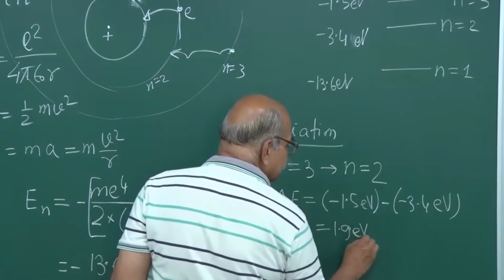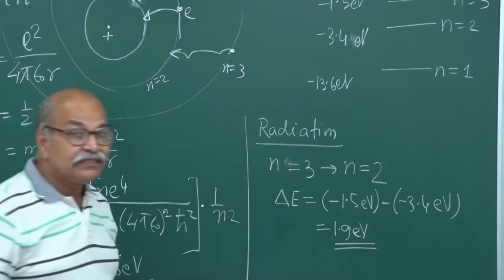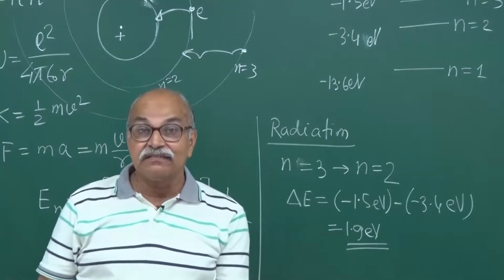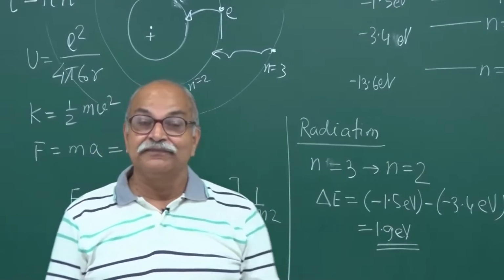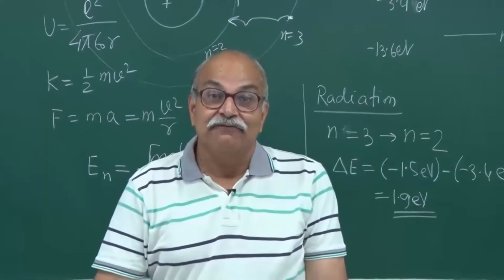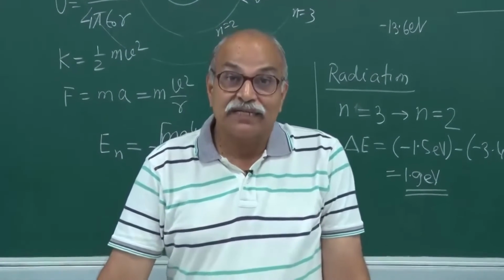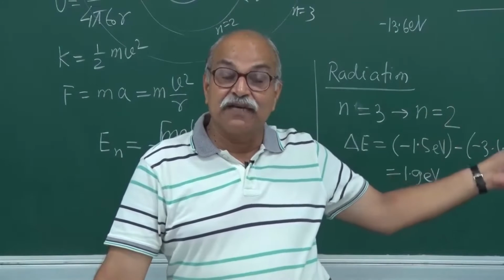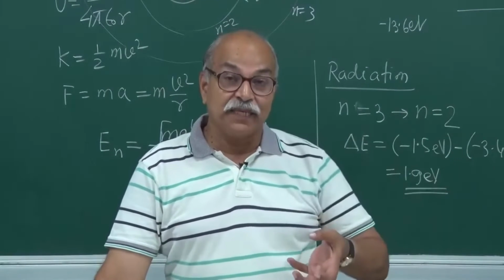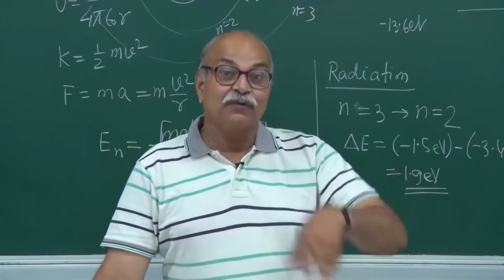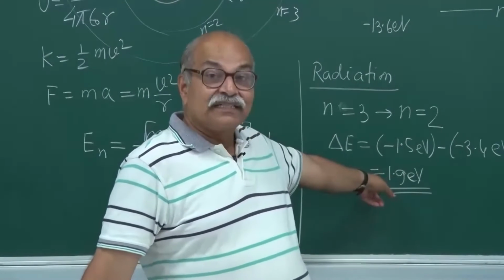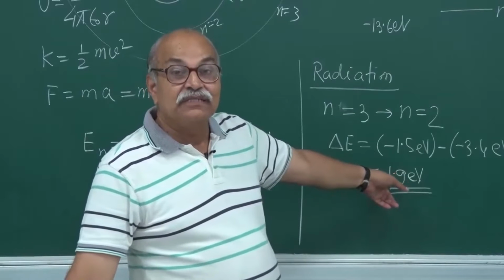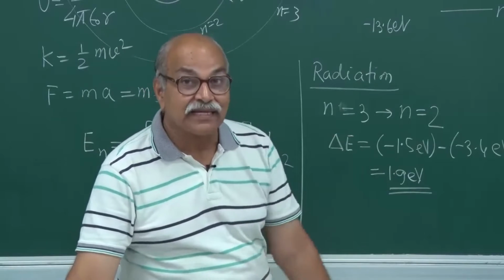This much energy is to be released in the form of radiation, and then we have another wonderful quantum idea that this light is waves as well as particles. So when I talk of a specific amount of energy, in one jump it emits one lump, and that one lump has this much energy. These are called photons, so I can count the photons. So it's a particle character.